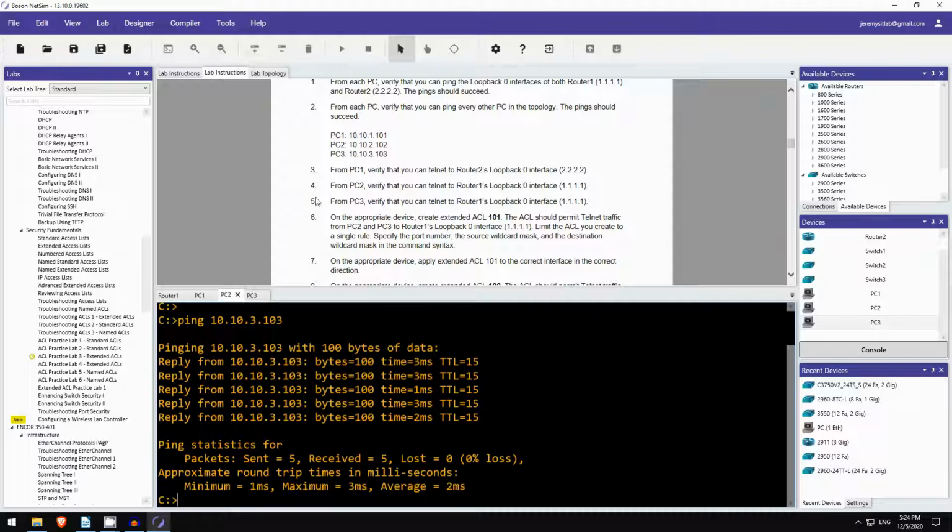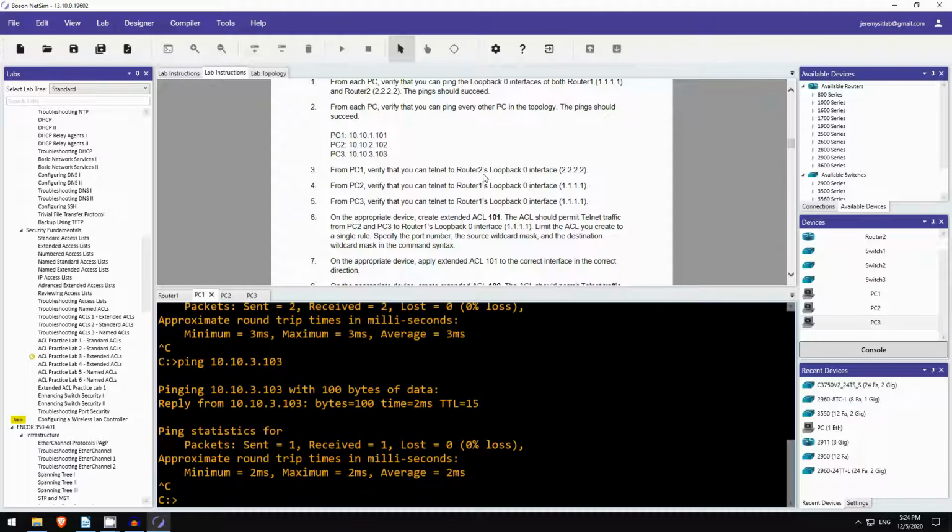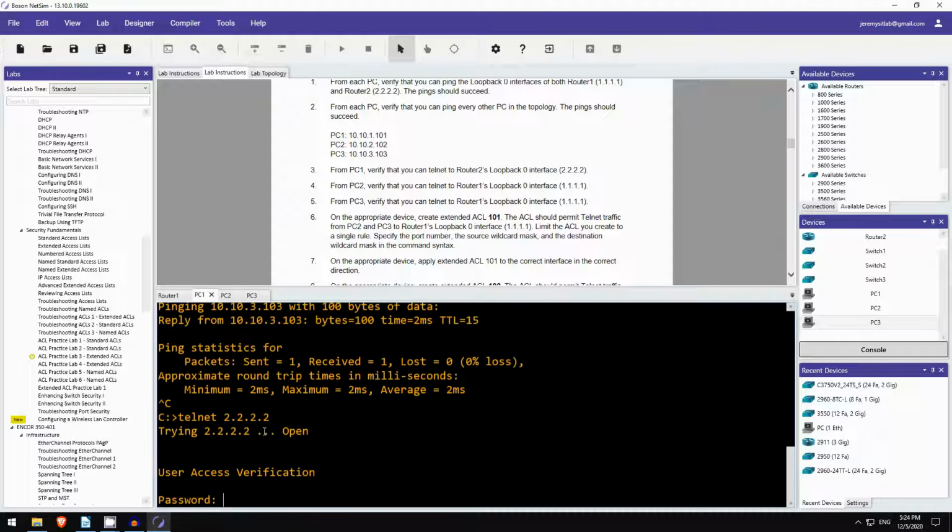Next up, in steps 3, 4, and 5, we are going to attempt to telnet to router 1 and router 2 from different PCs. I showed you telnet briefly in the NetSim demo for day 34, and we will cover it more in depth later in the course. So first from PC 1 to router 2's loopback interface. Telnet 2.2.2.2.